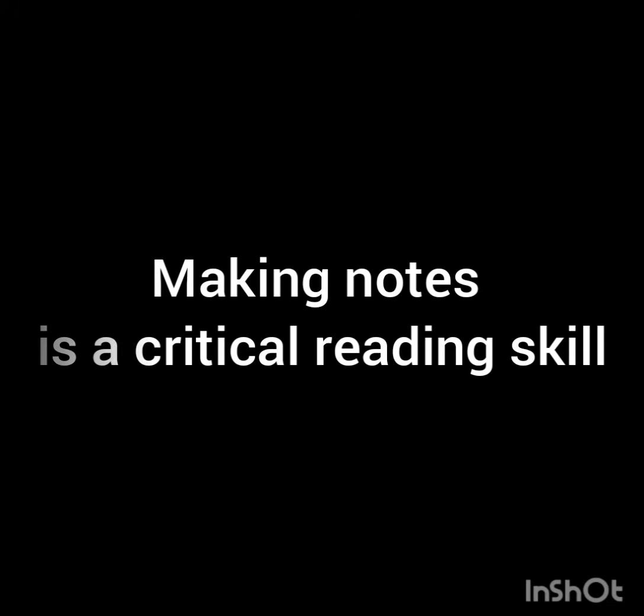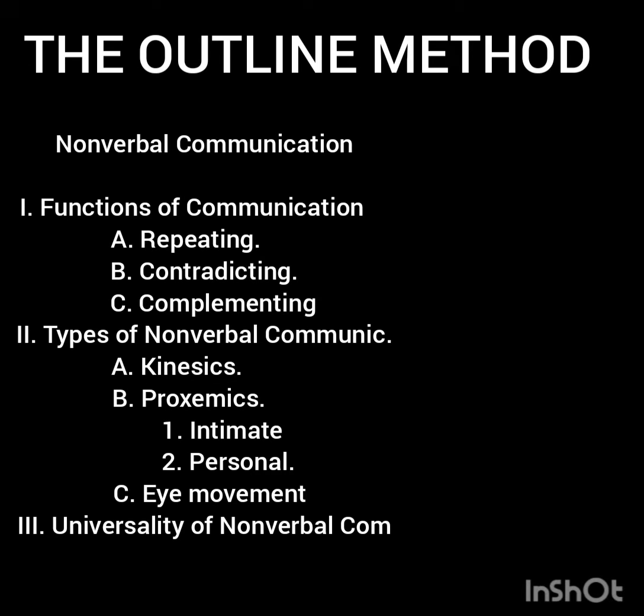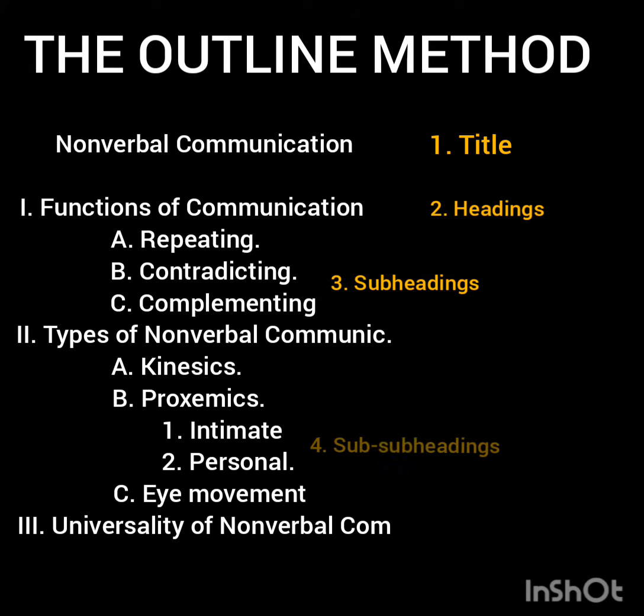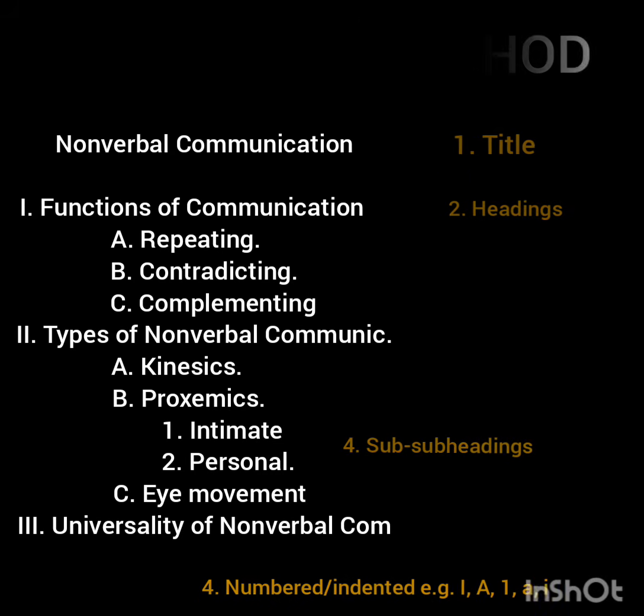There are different methods that people use to make notes. I want to emphasize the use of the outline method in making notes because this is the most detailed and the one that I have used, and it has proven to be very effective. Your notes should have a title or a topic. It should also have subheadings, which are the divisions of the topic or the title. And there should also be subheadings where necessary. Your notes should also be numbered and indented. These are critical components of an outline.